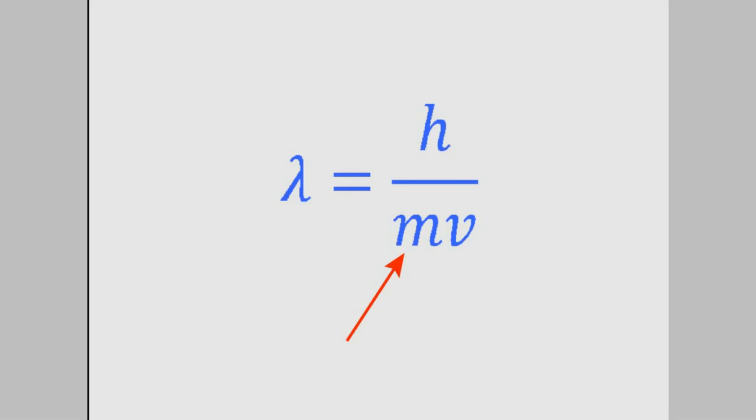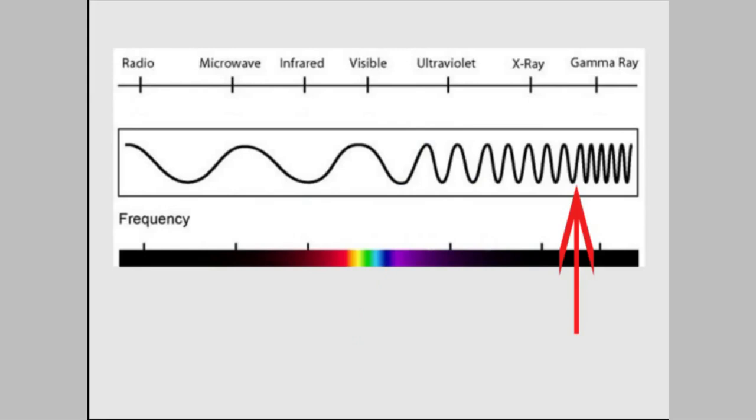Now we already saw that the wavelength of an electron is much smaller than a wavelength of light. And anything that's big enough to see with your eyes would weigh millions of times more than an electron, so its wavelength would be even shorter. That's why solid objects never seem like waves to us. The wavelength of something large enough to see would be far too short for us to be able to notice.